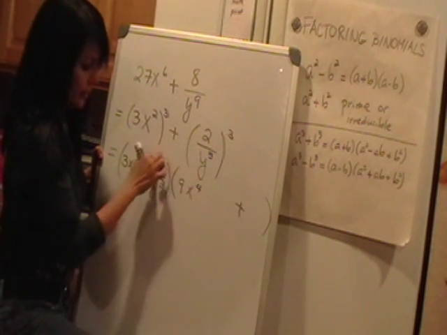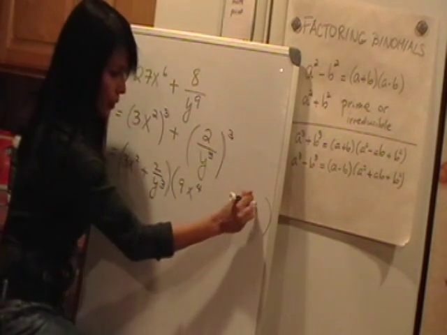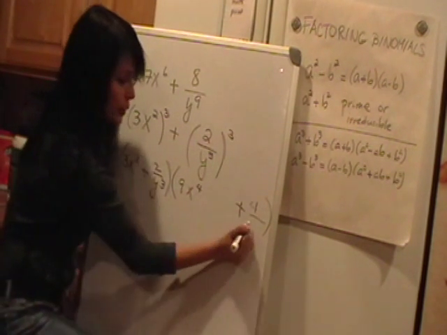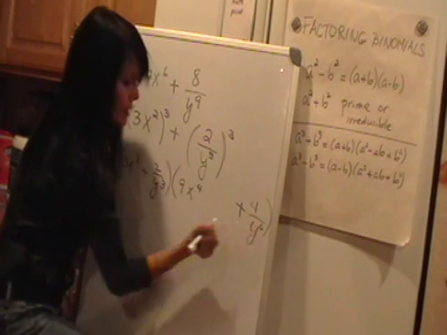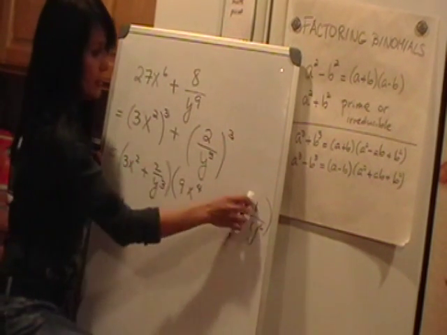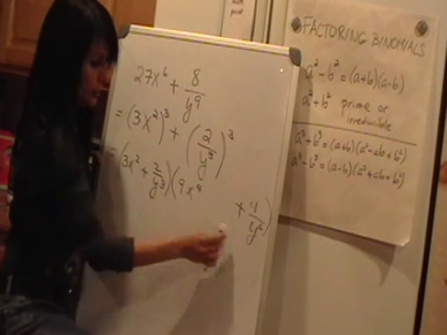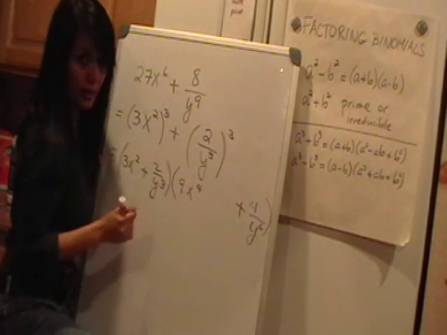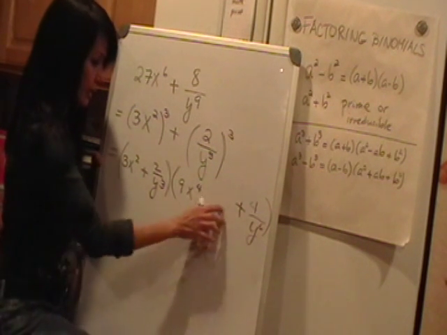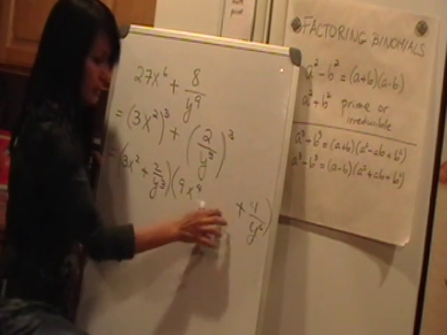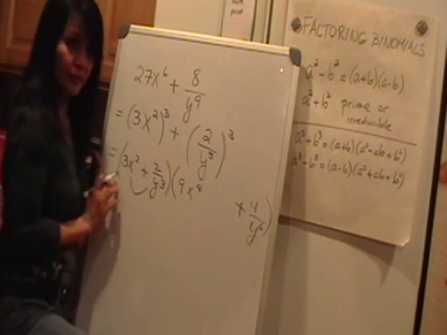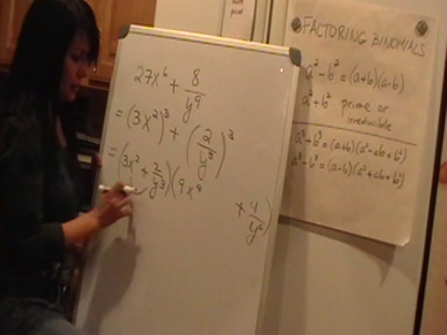Get the square of this term. The square of 2 is 4, right? 2 squared is 4. The square of y cubed is y to the 6, okay? So again, if you multiply, you get 2 times 4 is 8. Y cubed, y to the 6 is y to the 9, okay? So that's it. You got most of it, but again, don't forget you need that middle spot to be occupied by Mr. Fix-It. Mr. Fix-It is the product of these two, okay?